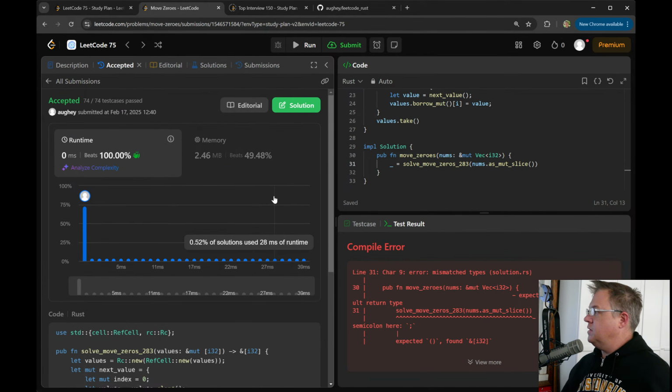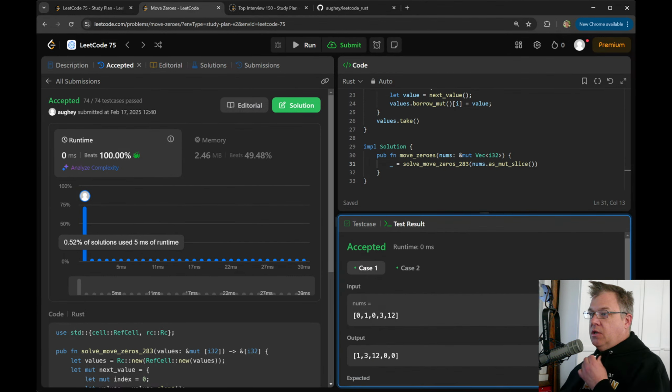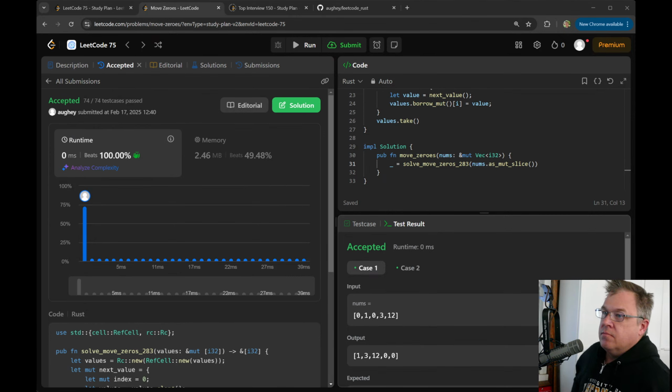So let's walk through this. I didn't get a compile error here. It worked. And so I have to do a sort of a trick here because, at least in the way that I have it set up here, you have to have different mutable access to the content.